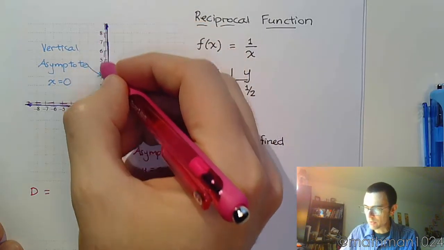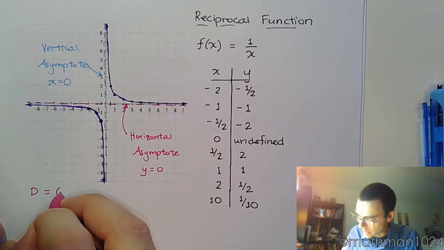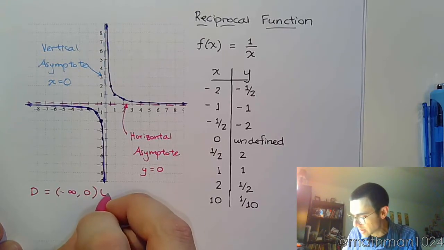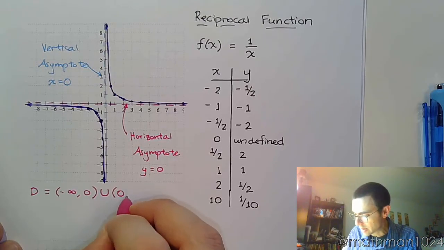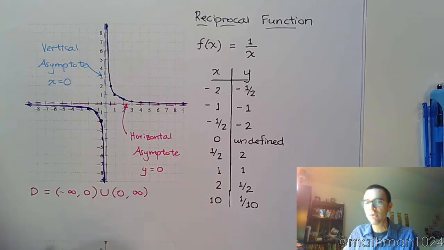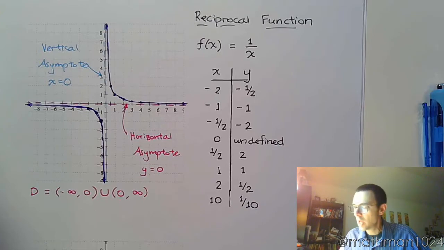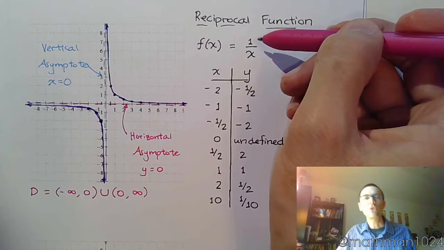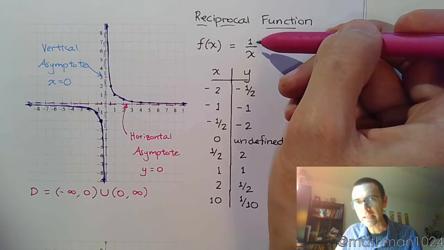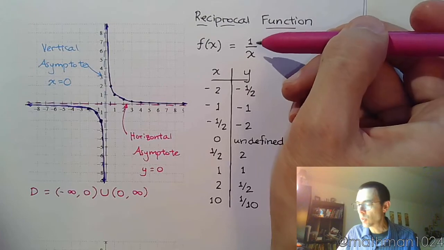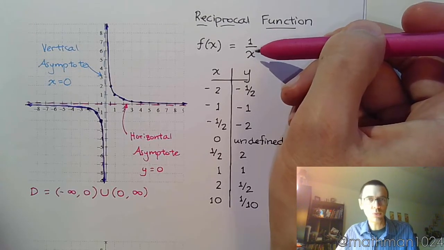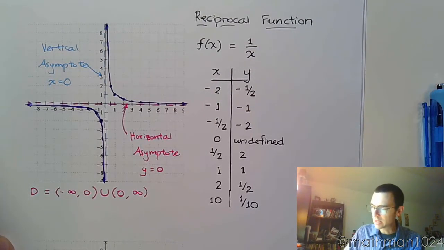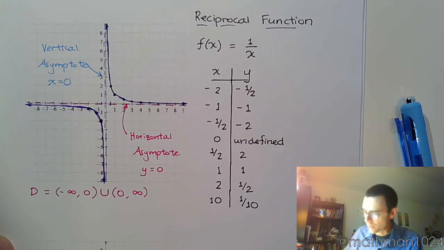It's everything except for this x value of 0. So that's going to be from negative infinity to 0, parentheses, and then union from 0 to infinity. And all you have to do is look at this original expression. You can plug in any value that you want to for x, except anything that makes that denominator equal to 0. So what makes x equal to 0? Well, 0, naturally.